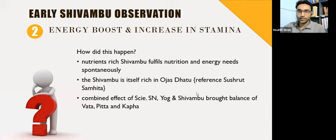And this increases the vitality. It limits the aging of your body. So that is why Shivambu is helping me to get fitter and fitter and fitter. And I'm talking about preventive health. I'm not ill. Still, I'm getting the best of the best result out of Shivambu.